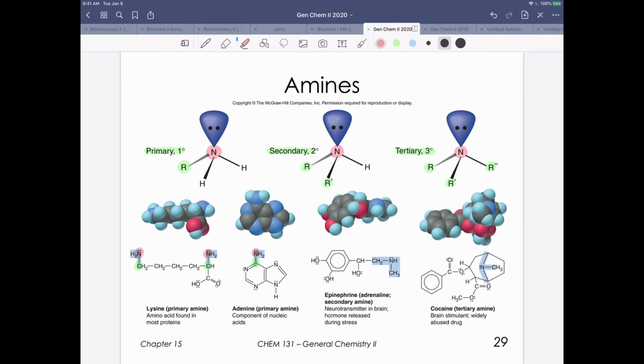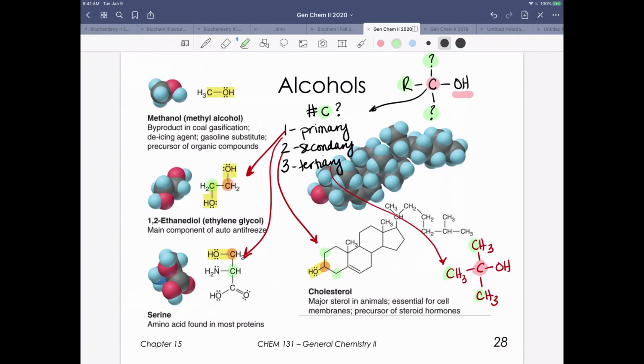Now, we look at this guy. Here's the nitrogen atom, and we ask how many carbons are you attached to? That's going to be 2. Secondary amine. Now let's look at this last guy. Here's our nitrogen that we're talking about. How many carbons is it attached to? 1, 2, 3. That's a tertiary amine. Okay, so with alcohols and with amines, you need to be able to not only recognize that it's an alcohol or an amine, but be able to indicate whether it's primary, secondary, or tertiary.